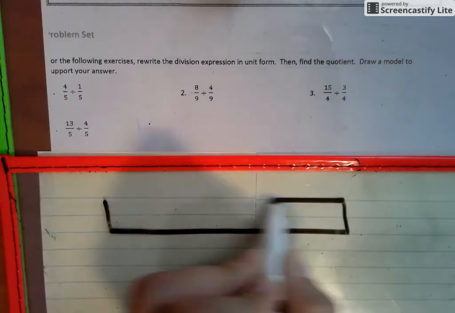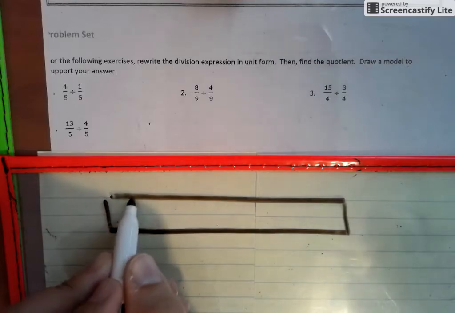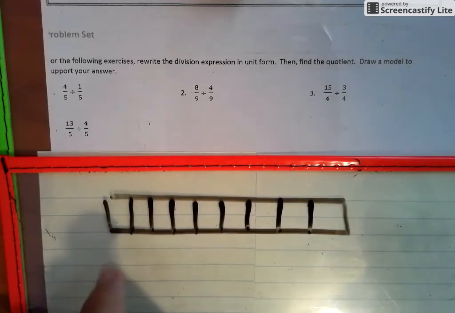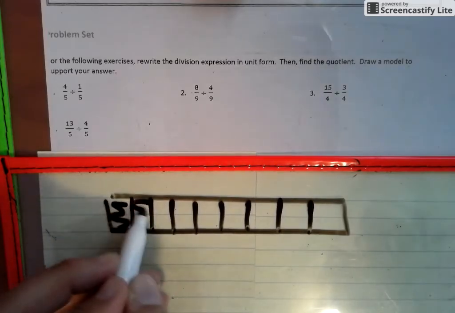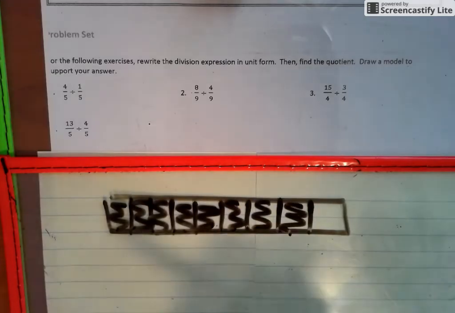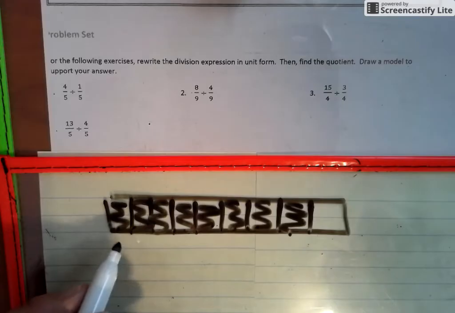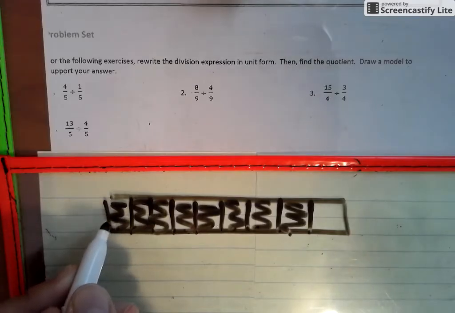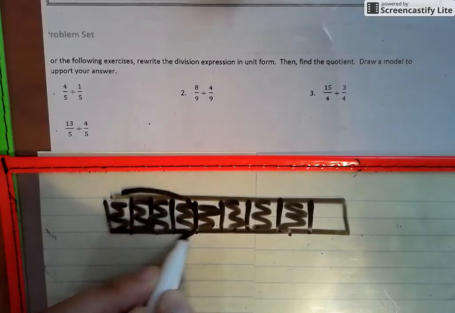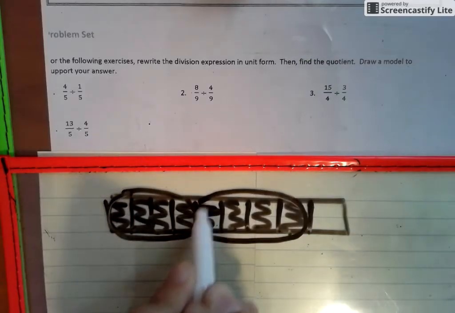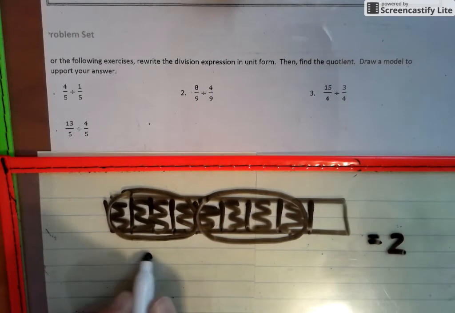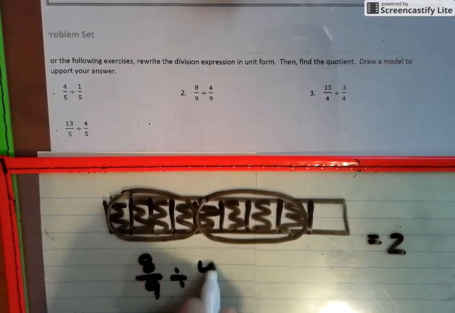8/9 divided by 4/9. So I'm going to draw this tape diagram. I'm drawing them nice and big so everybody can see them. So we have 1, 2, 3, 4, 5, 6, 7, 8, 9. And we only need 8 of them. We always have to draw the whole tape, as you can see. But we only need 8/9 divided into 4/9 sections. So each of those is a 9th, because 9 is a whole. So 4/9, 1, 2, 3, 4. There's 1, and there's 2. So our answer is 2 for this.